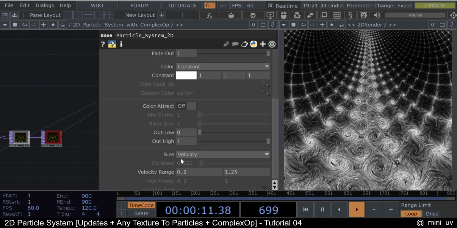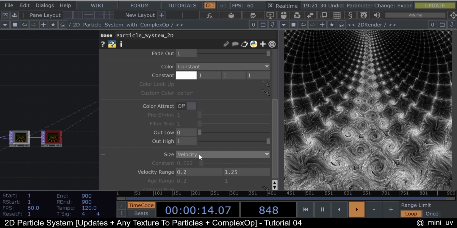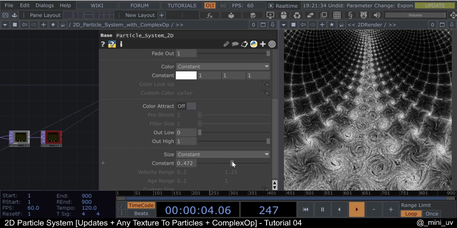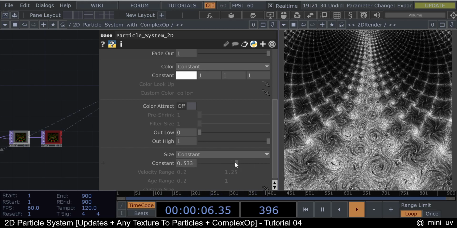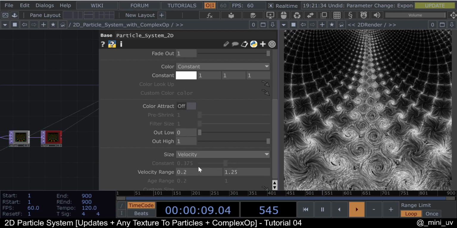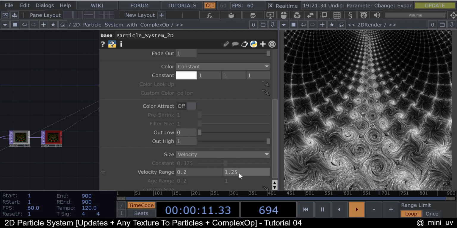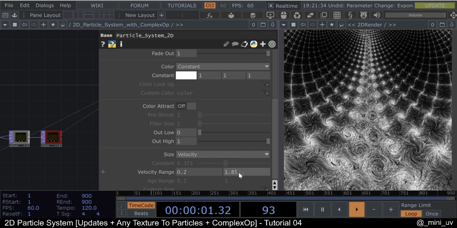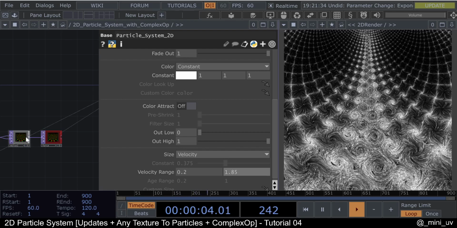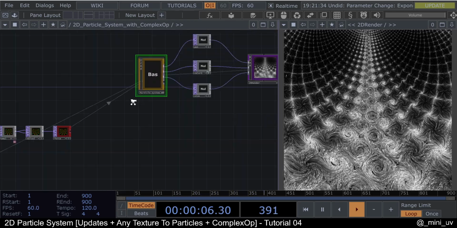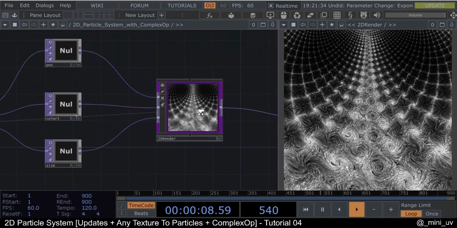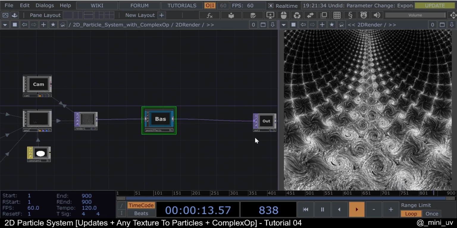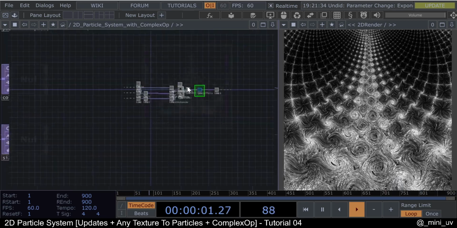And the size I made based on the velocity, so with the constant it looks like this, and with the velocity it looks like this, so it makes it a bit more organic, in my opinion, of course. Cool. And of course inside the render, it's the same render from the other project file, with the post effects. You can play with it afterwards.